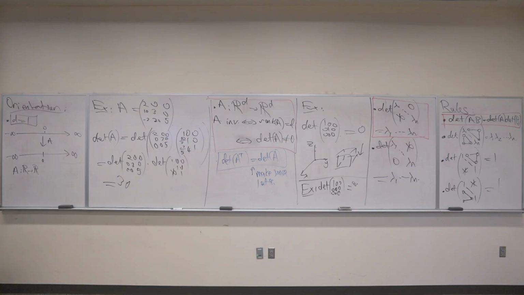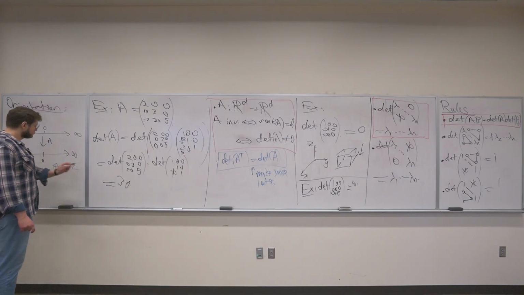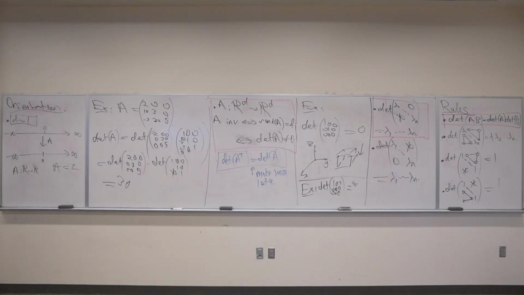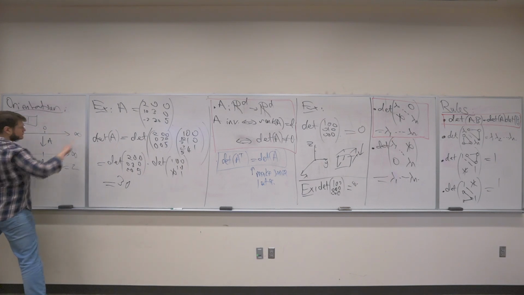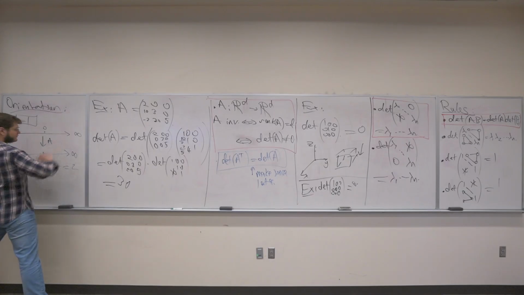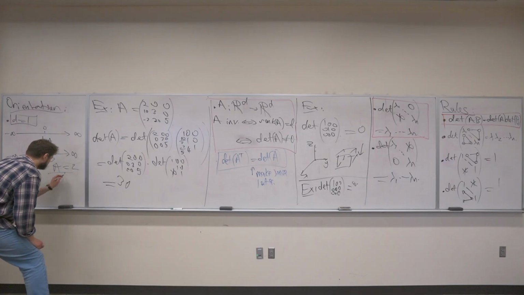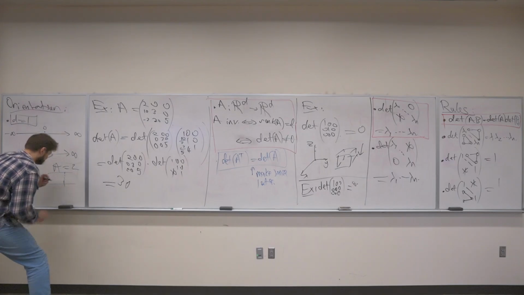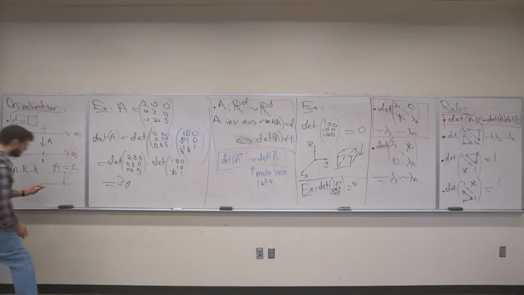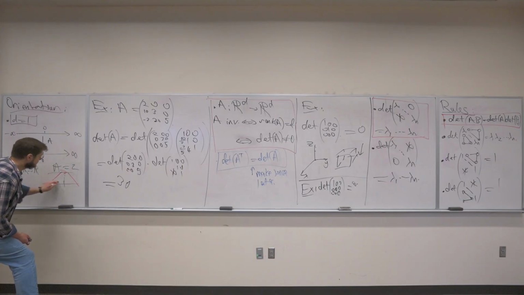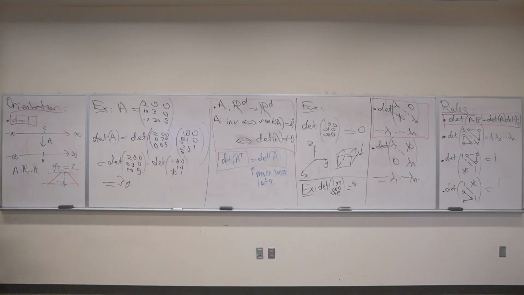Okay. If A were 2, the effect of this would be to expand the whole line by a factor of 2 without flipping. Okay? So maybe I can draw it like this. This small line segment turns into this, but it points in the same direction. If I had minus 3 as A, again, it would be a stretching, but it would also flip plus and minus infinity. Okay?